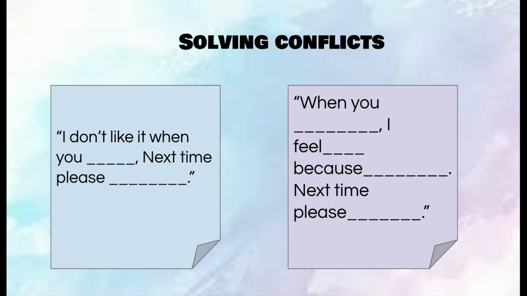Okay, now let's look at this purple Post-it. It says, when you feel blank, I feel blank because blank. Next time, please, blank. Well, we need to fill in those blanks. This is something I think would be helpful for being mean or being rude, when you want to give a little bit more explanation. Maybe the person does not understand why their actions upset you, and you could say, when you stick out your tongue, I feel bad because it looks like you don't want to be my friend. Next time, please don't do that. Or next time, please don't say anything if you don't have anything nice to say.